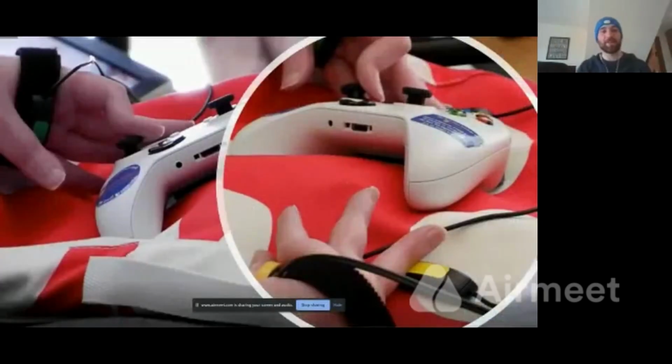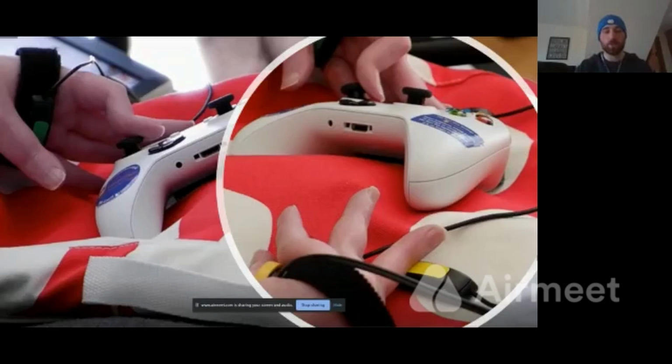So again, we're going to go through some of those challenges, and we saw Brian. So here's a look at the beginnings of his setup when we were working with him. We've got a few switches velcroed in his hand, so he gets access to 3 or 4 switches there. But you can see on the controller, he's struggling quite a lot with that joystick. And in terms of the second joystick, Brian is a prime example of someone where it's really not going to work. He's going to really struggle to get that second joystick. But there's a chance he could get the 1 joystick.